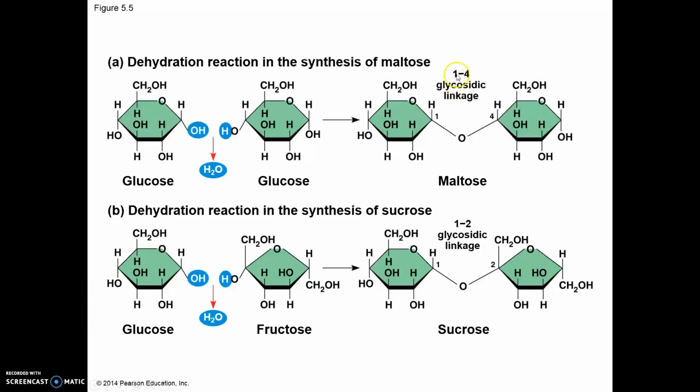We refer to this specifically as a 1,4 glycosidic linkage because if you label the carbons 1, 2, 3, 4, 5, and 6, this is a linkage between 1 and 1, 2, 3, 4, 5, 6, so a 1 to 4 linkage. Here we have glucose coming together with fructose. This again is forming something called sucrose, which is also known as table sugar. Again, hydroxyl reacting with a hydroxyl, creating a carbon-oxygen-carbon, and in this case it is a 1 to 2 linkage.